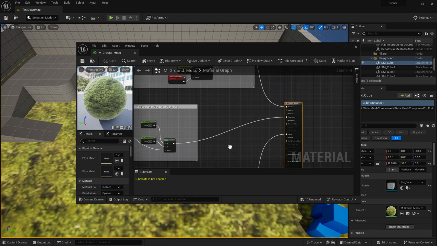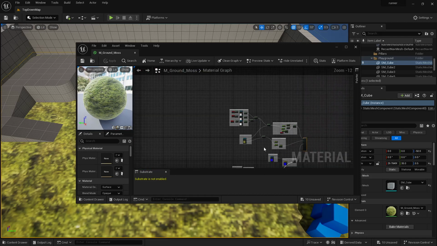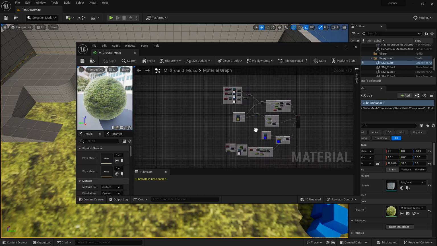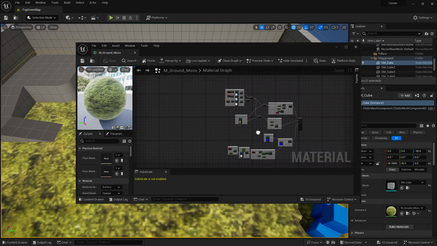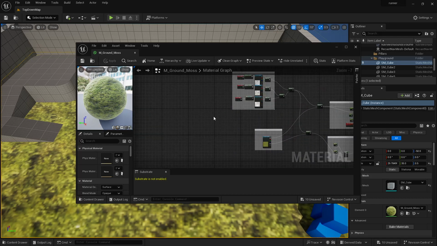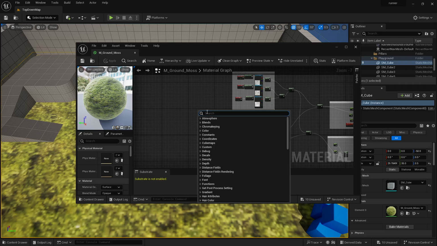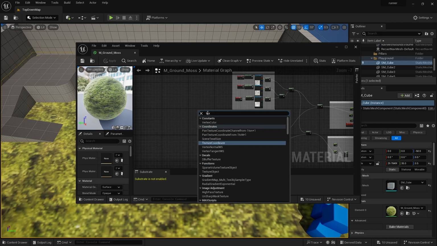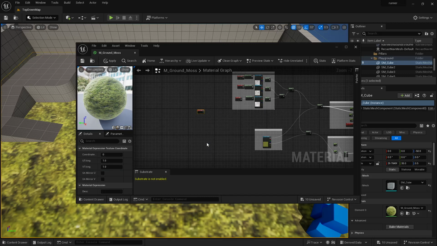So now I could take this blueprint, and I'm going to zoom way out. Something Game Maker needs to work on. You can't zoom all the way out on your Game Maker blueprints. It's crazy. I don't know why. And then I'm going to look for one of these. You can right click here and add in a texture coordinate. There it is, texture coordinates, and I could drag it and connect up to something. But actually, there will already be one in here, so I'm just going to delete that.